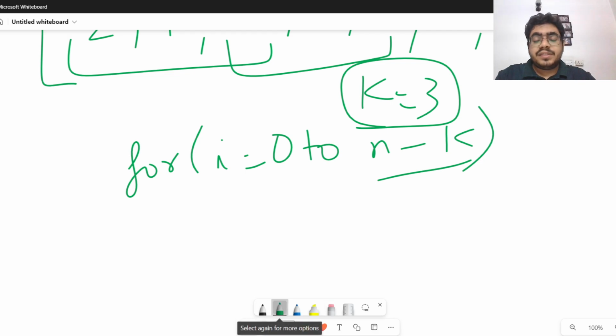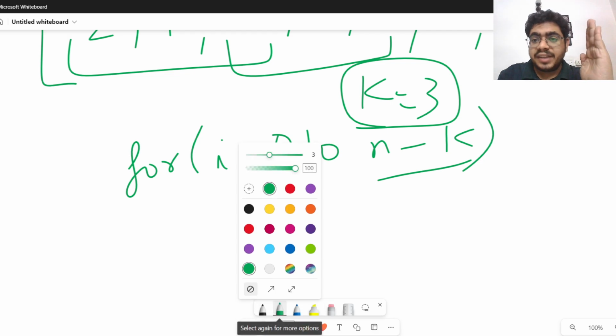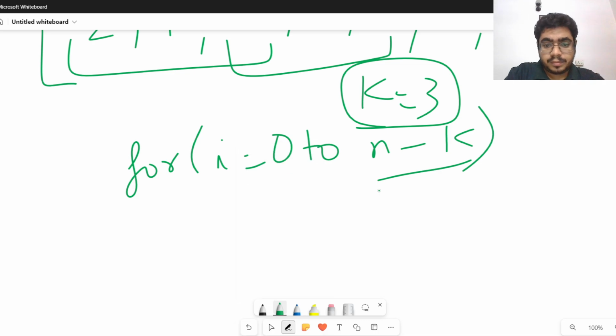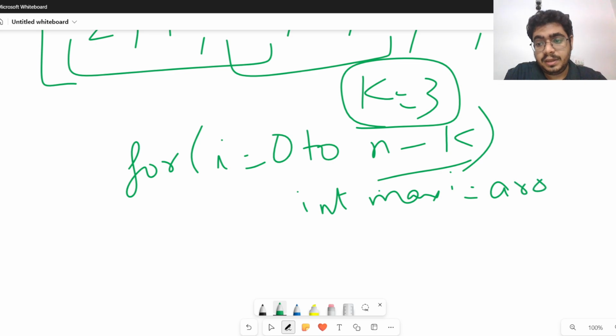Now that you have fixed the starting point, the next step is to go over the k elements and take the maximum of it. So I'll define maximum so far equal to array of i. I'll start my j as i plus 1.